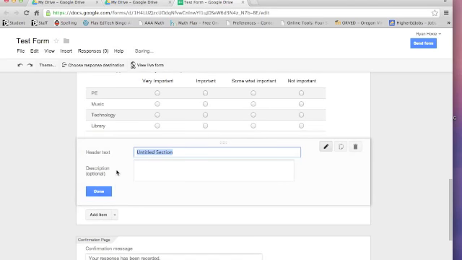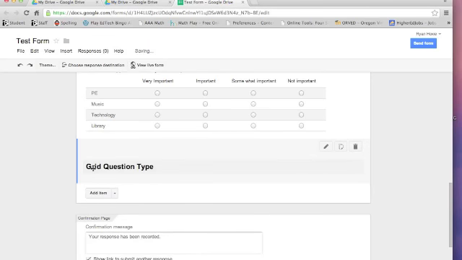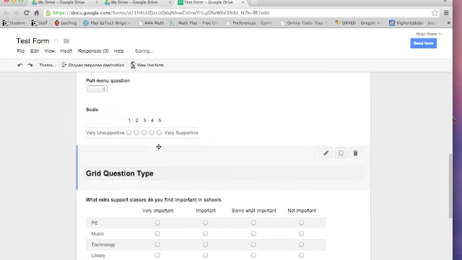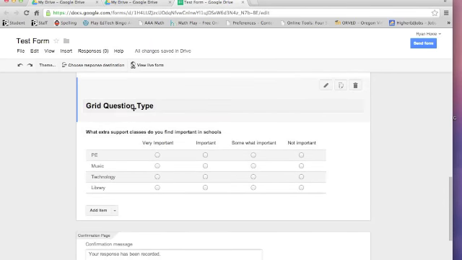What that's going to do is allow me to create a new section within the existing form that I have now. So I'm going to put, let's say, grid question type. And I'm going to say done. And what that does is it creates a subsection within my form here. Because I created it after I had created my grid question, I'm just going to drag it up above, and there is my section type that's going to give my audience a subsection there.